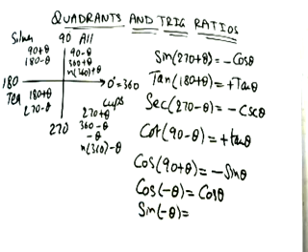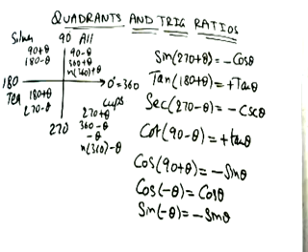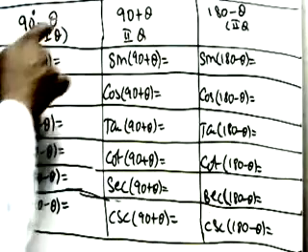One more example, suppose sine of minus theta. Minus theta is in the fourth quadrant. So sine of minus theta will become minus sine theta, because in the fourth quadrant sine is minus. So we must practice a few examples like this. Okay. Now see here, let me practice a few angles here.